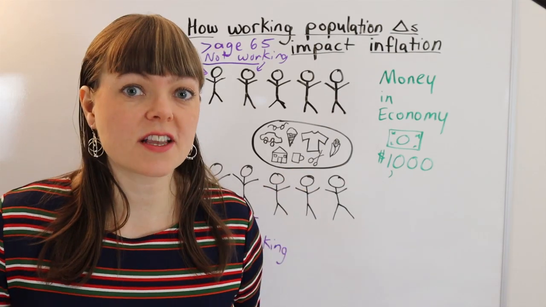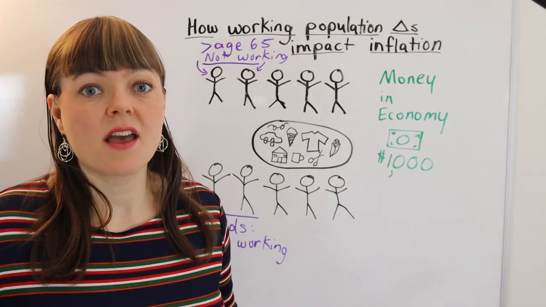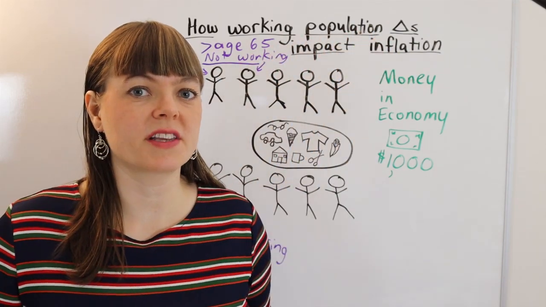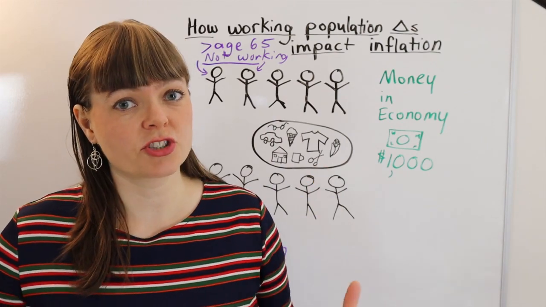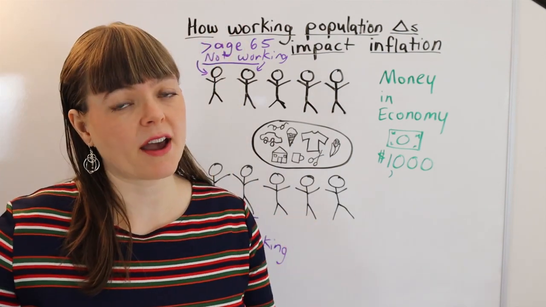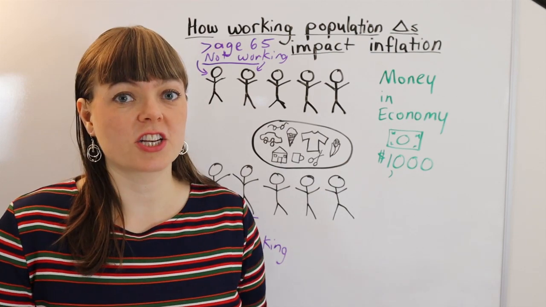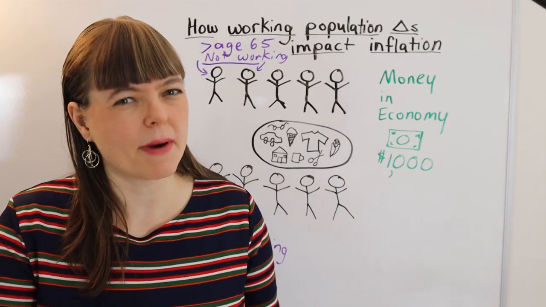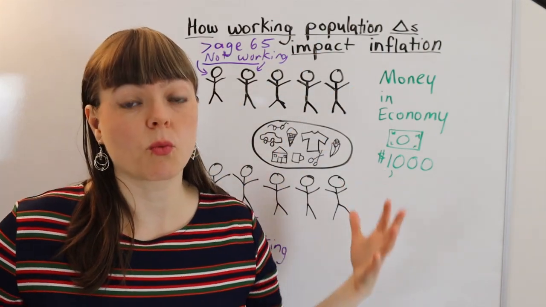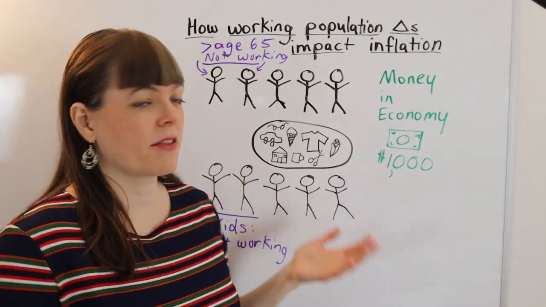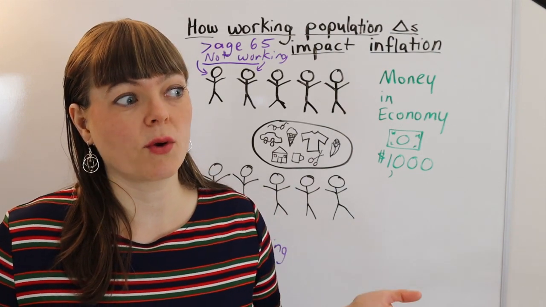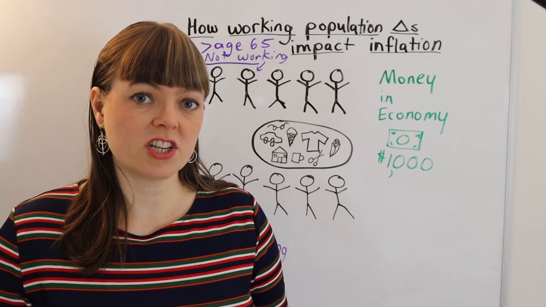I'm going to talk about the way that changes in the working population can impact inflation. There are lots of different ways we can have changes to the working population. One of them is changes to the age structure, so that a higher percentage of the population is over 65 years old, retired, and not working. Changes in the working population can also include historically when women entered the workforce and the percentage of the population contributing to the economy went up. But of course, there can be lots of reasons why we might have major shifts in the percentage of the population working.